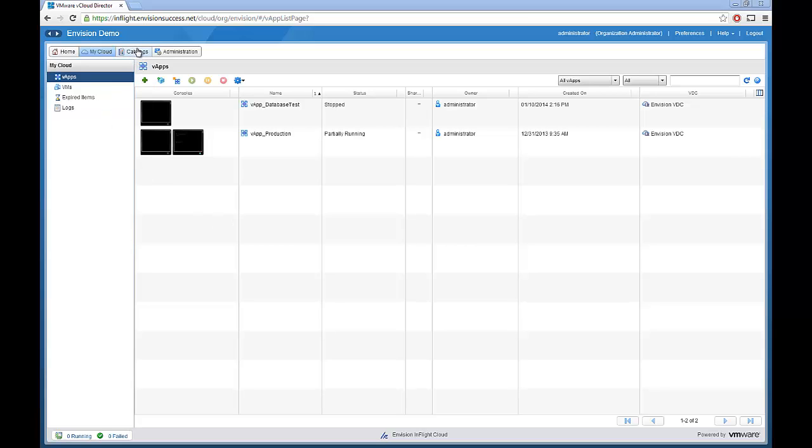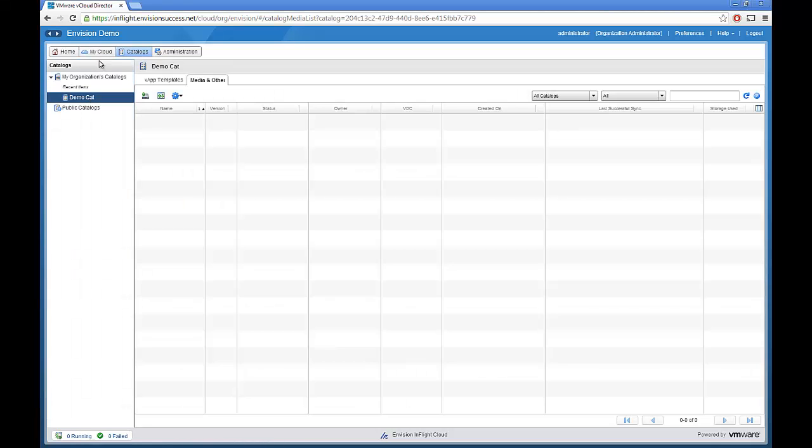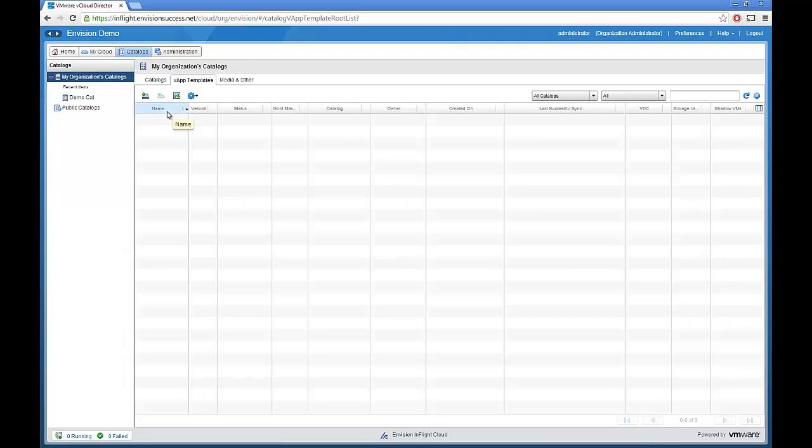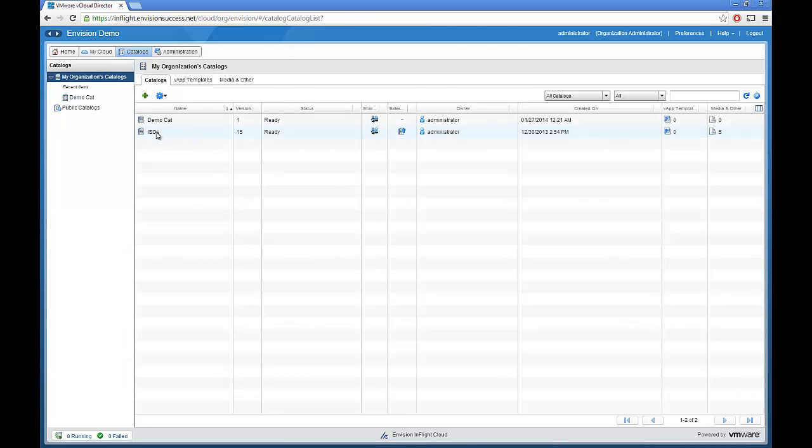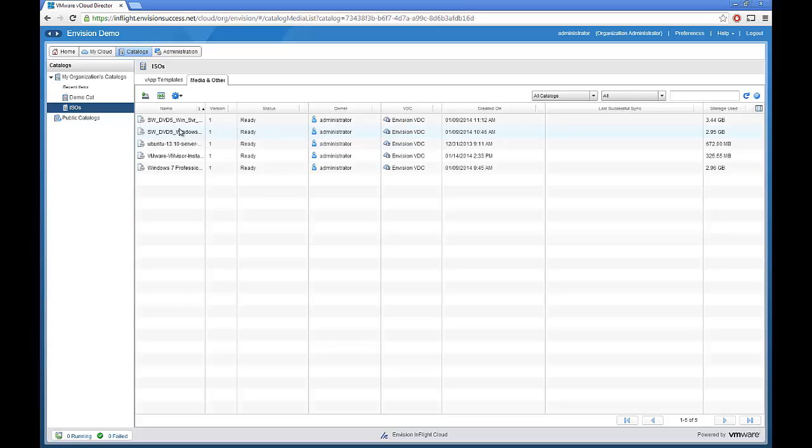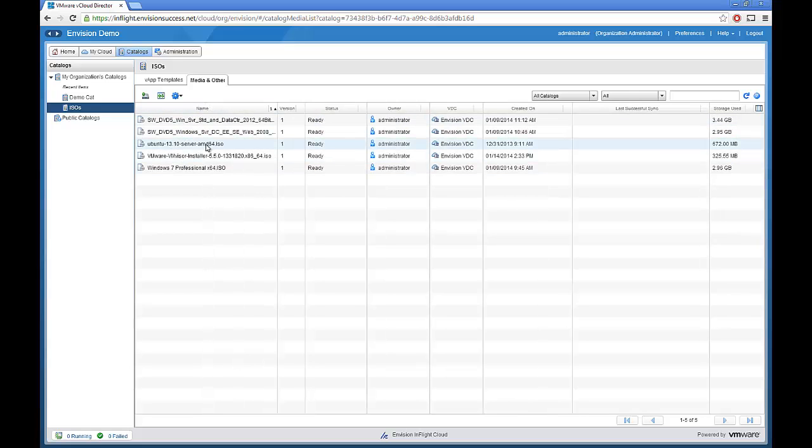Along with that, you'll be able to click your ISO file that you'd like to put into the drive to begin installing the operating system. And under my organization's catalogs, you can see here that we have ISOs for various versions of Windows and Ubuntu.